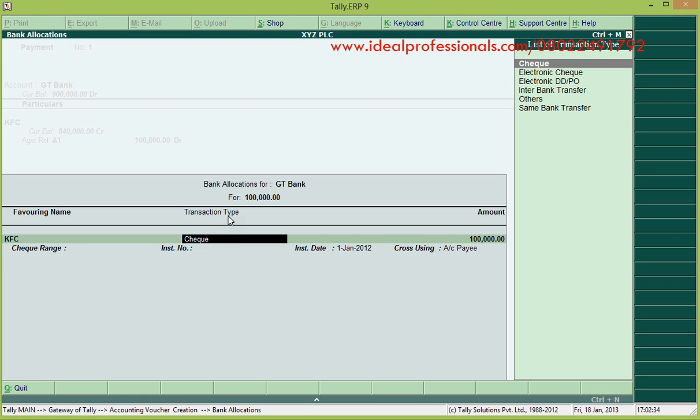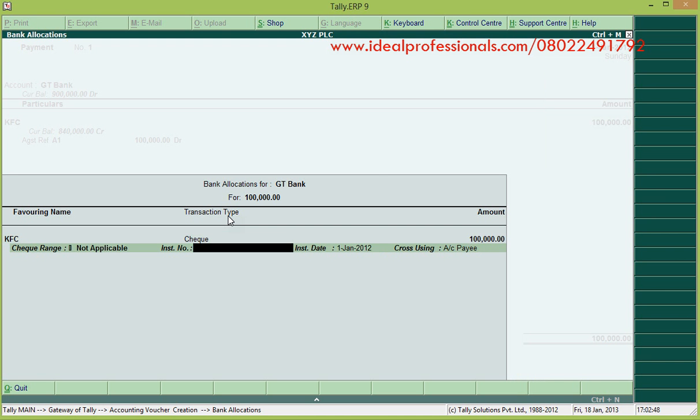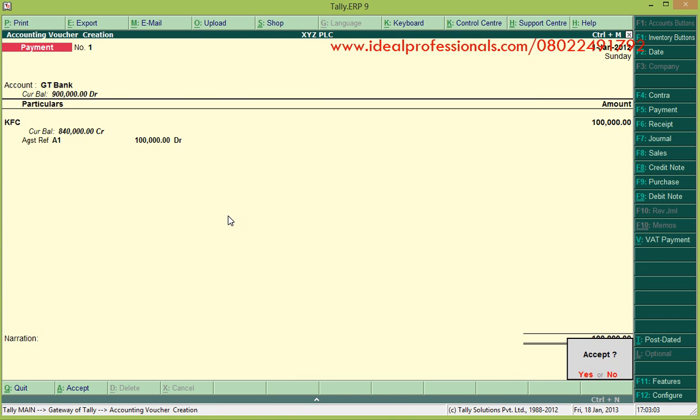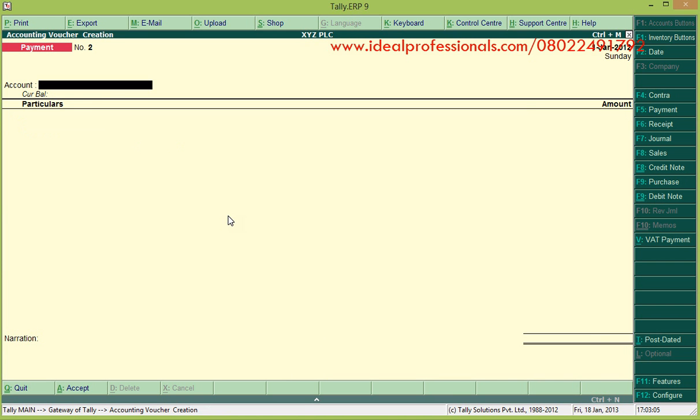We now have types of transaction type: check, electronic, DD, direct deposit, interbank transfer, order, same bank transfer. So I'll leave it at check. 100,000. We also have the instrument number. Let me call it 10. Instrument date, account payee, and being so payment to KFC. Accept and accept. I have to post my payment.